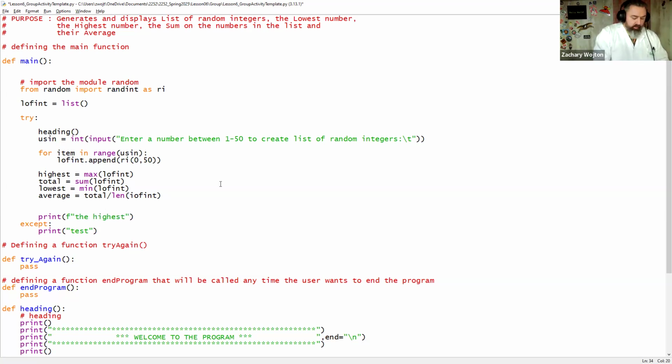You could just go, let's say, the max is, and then you could do a new line and say the min is, what we call it, lowest. I don't really condone doing it all in one line, but you can. Let's see, the sum of list is, we called it total.